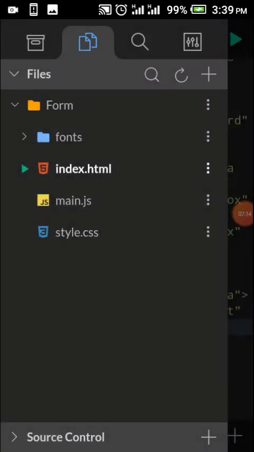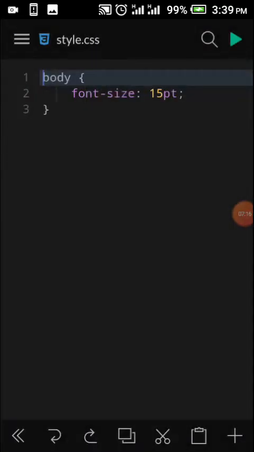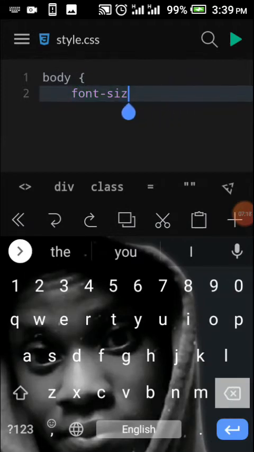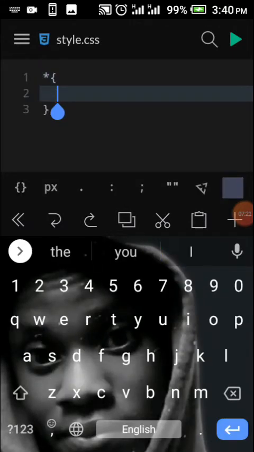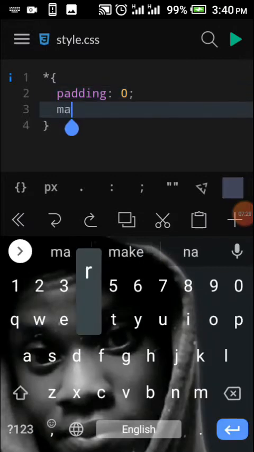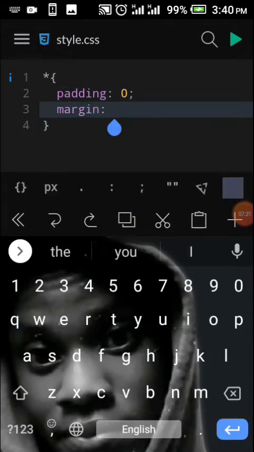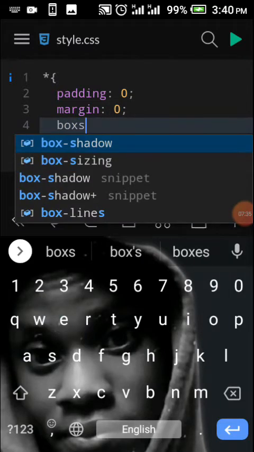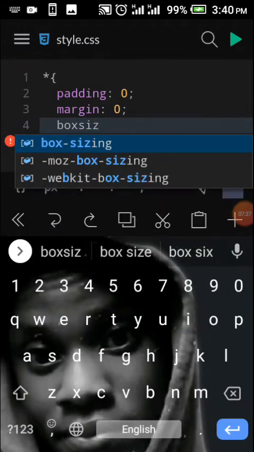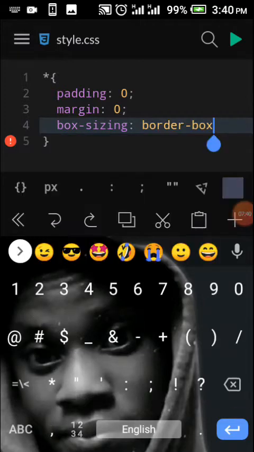So let me come to my style, and I just want to delete everything here. I'm going to put an asterisk. This asterisk selects everything in the browser. Set padding of 0 and margin of 0, and box-sizing of border-box, so it makes the content fit well. So that's it.